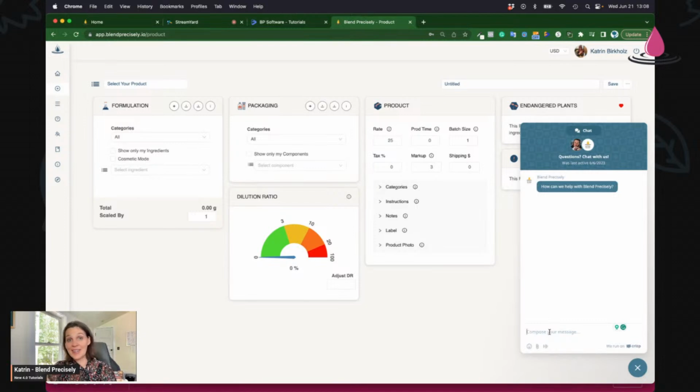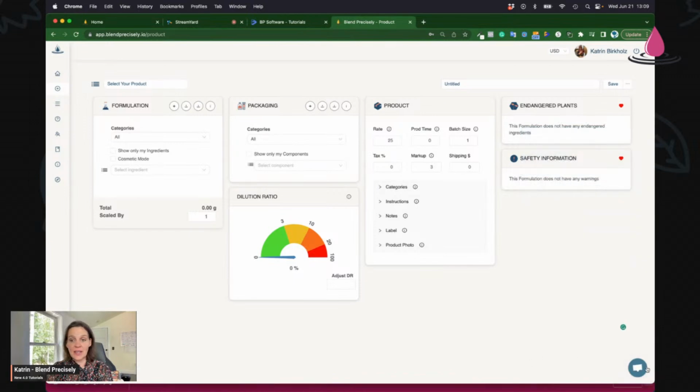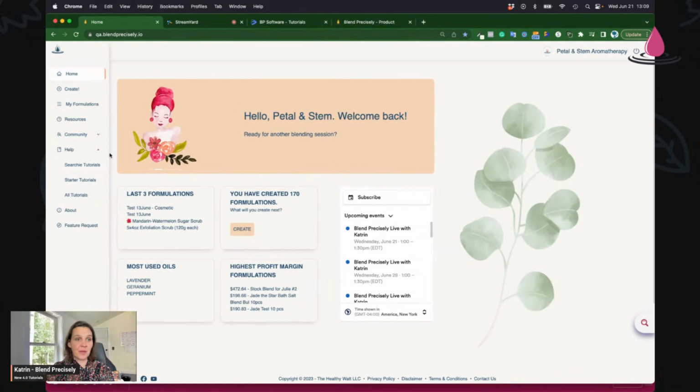Always keep in mind we are literally a small company and we don't have a live chat, but we get those messages in and then we answer them as quickly as we can. I think there haven't been any questions unanswered at this point, and some of you use it a lot, which is beautiful, and others maybe haven't seen it yet. It's down here. So if there's anything, you can always use the chat service here. And that's pretty much it. So the help section, and they will all come up here on that page for you.